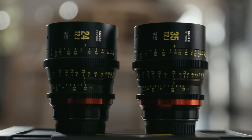I just did a commercial with these lenses. No problems at all on set. It made things very easy and I just trusted the lenses the whole time I was shooting, and that's something that's really important when you're shooting a paid project like that.